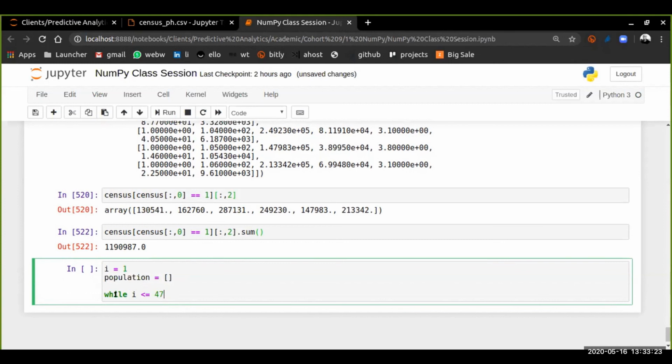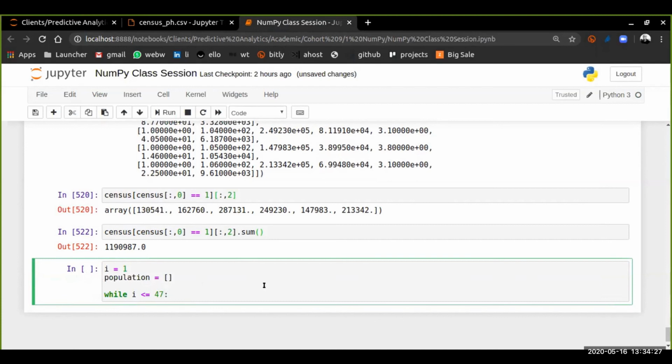And so it's going to go through each of those county codes, and each time it encounters a county code, it will do the computation. Once it's done, we increment the county code, and it tests again. If it's less than or equal to 47, it will go again into the loop and perform the computation again. We use less than or equal to 47 because if we just did less than 47, it would go only until county code 46. To make sure that 47 is captured, it has to be less than or equal to. The last time, it will increment to 48, come back and rerun the test. 48 is greater than 47, and so it stops.